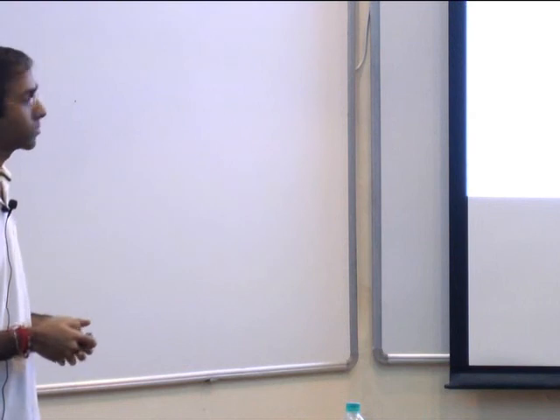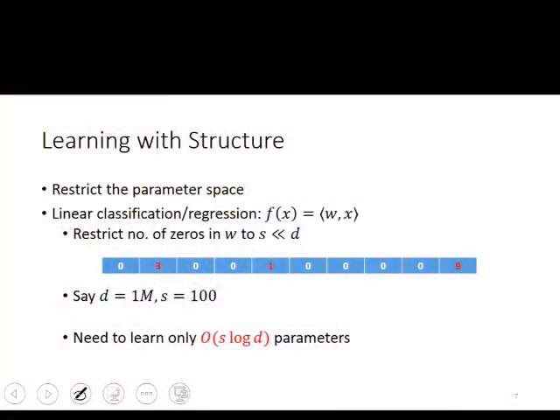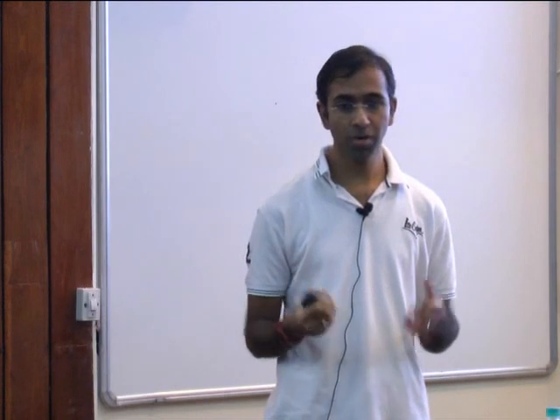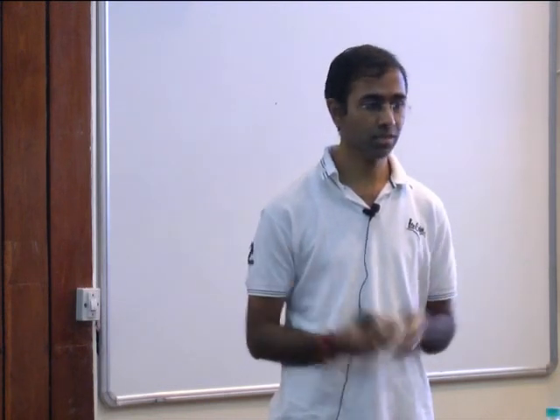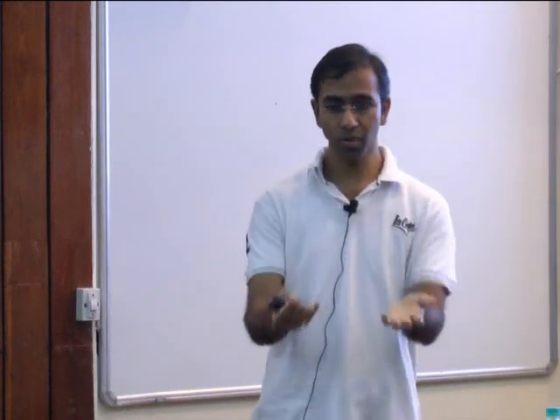Okay. All right, let's move on. So as I said, in both these problems, and there are several other problems, you can impose a structure on the parameters that you are learning. And that makes the problem tractable in a statistical sense, in the sense that you decrease your number of parameters, and that's why the number of observations that you have are enough to estimate those parameters properly. Okay.